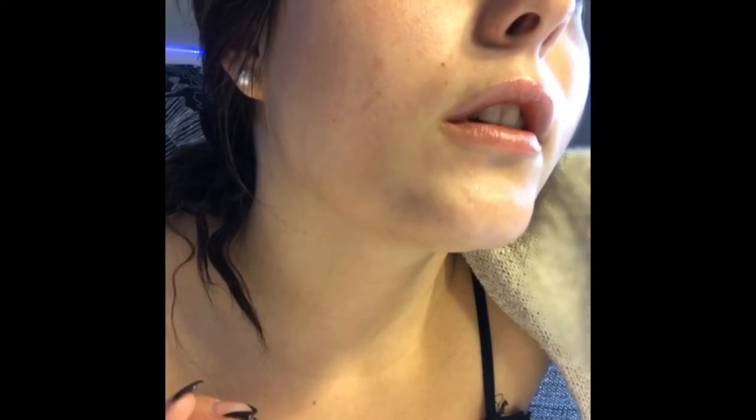Jesus, I just got a lash lift at work, and so my ends are very curly. It doesn't want to push in my lashes. Okay, so with the lashes, you can still see the white on my lashes. So I am just going to use this from Maybelline New York Pumped Up Colossal Volume Express. That's a lot of words for a mascara. This mascara, I'm going to put it on.